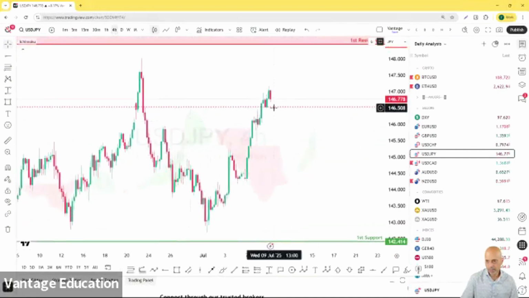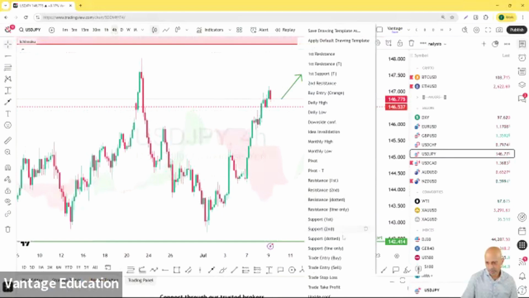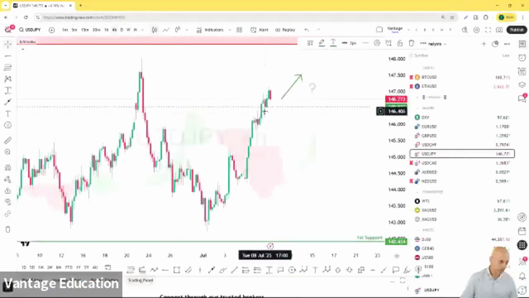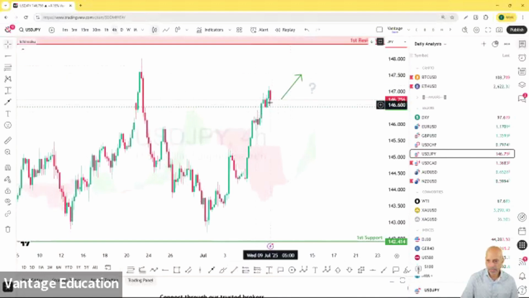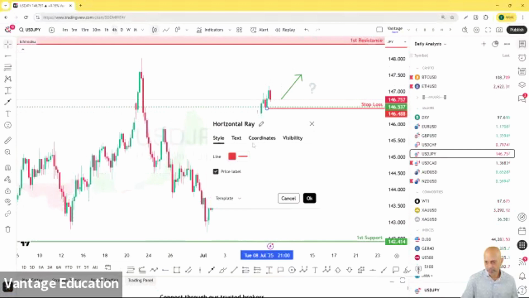So what this tells us is if we can see dollar yen remain above this level, this would now be a support level. This would not be a sort of pullback support level. If dollar yen can remain above this level here at 146.53, we could see a continuation of the uptrend. And this support level is also where I would identify my stop loss just underneath it. You'll typically give yourself a buffer of about 10 to 15 pips. So let's just say a 15 pip buffer.